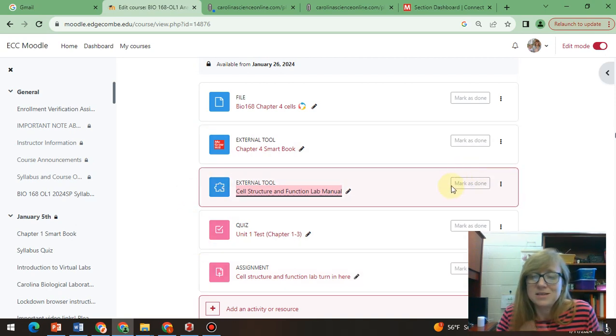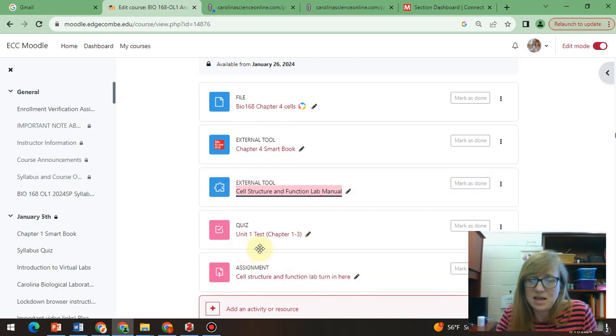If you click mark as done, it might do something to the assignment, but you don't need to worry about that. This is the actual assignment that I'm going to be grading. Nothing can get turned in that spot. It's just a link to the lab. I'm not sure exactly why Moodle puts it into the gradebook like that, but that's why it's like that.